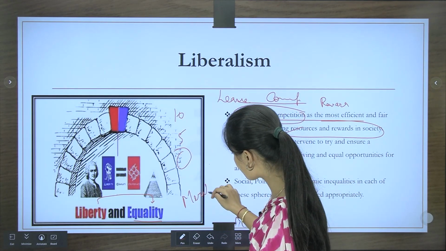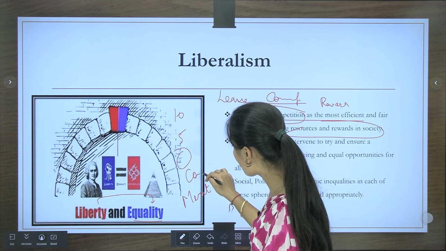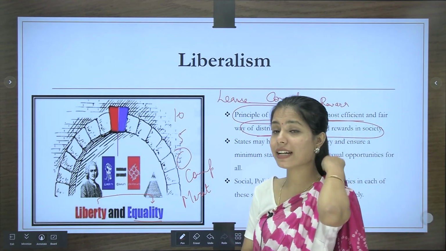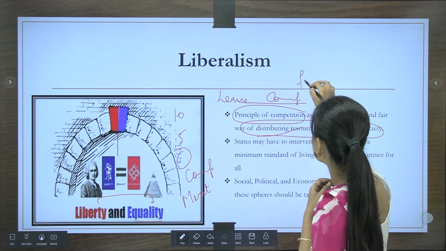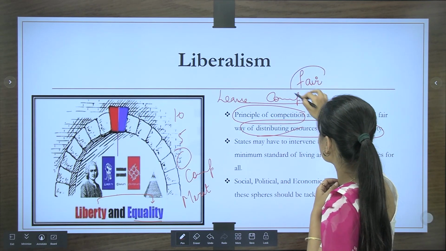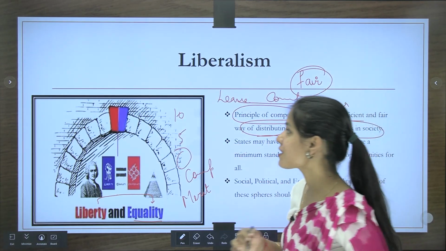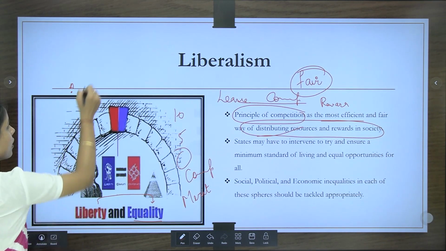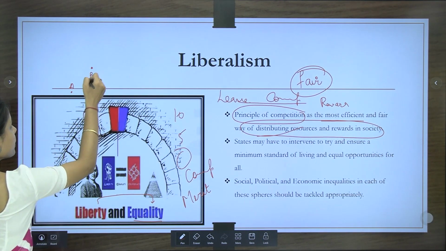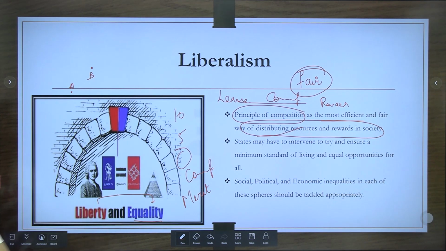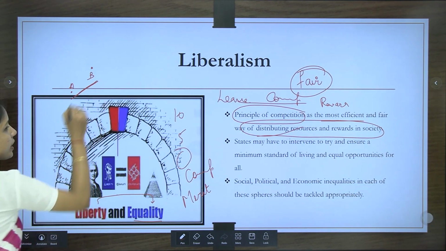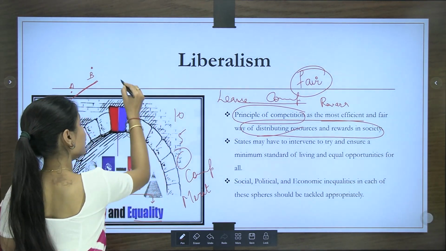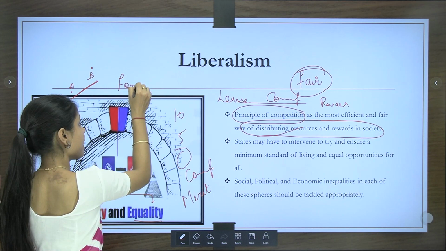And how do you reach merit? By providing competition. But what is the role of the state then? All the state has to do is to ensure that this competition is fair. And this is very important, because let's say there is a race and A is starting the race from here, whereas B is starting the race from here. So obviously these are not having the same starting point, and when they are not starting from the same starting point, you can't say that they are competing fairly.